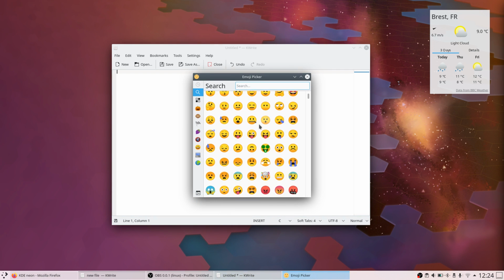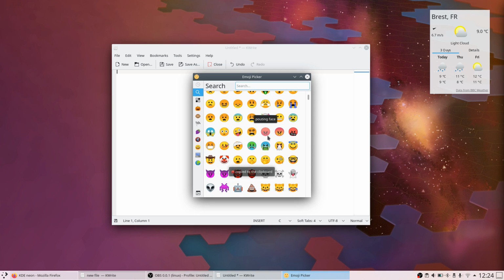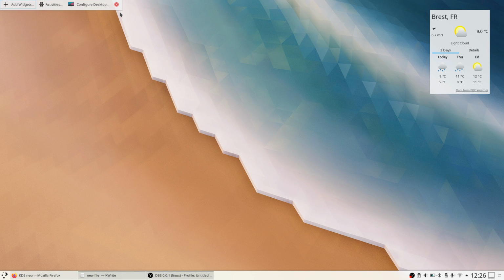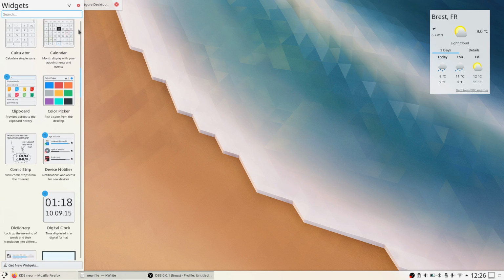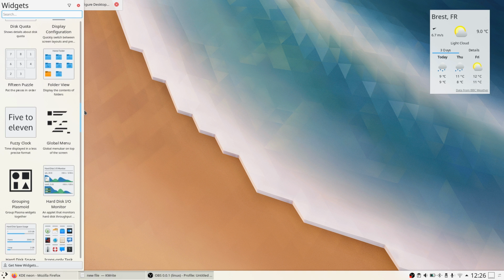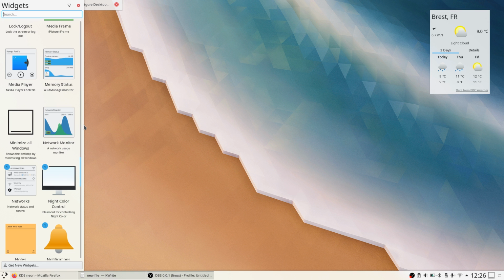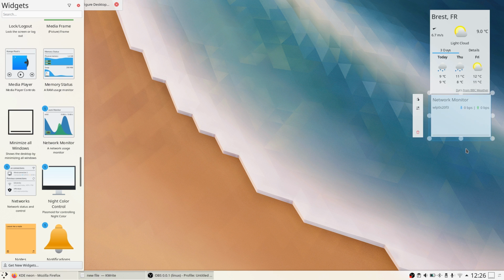Plasma 5.18 is not a huge release in terms of changing the Plasma desktop, and that's to be expected. As an LTS release, it's more here to consolidate all the improvements that have gone into Plasma in the last years. It's still a great step towards bringing more usability, more focus, and more legibility to a very powerful desktop. KDE is still the most configurable desktop out there, and as long as the developers keep making sure everything looks consistent, legible, and clean, they're going to have one of the best alternatives out there for people who like their OS to behave exactly as they want it.